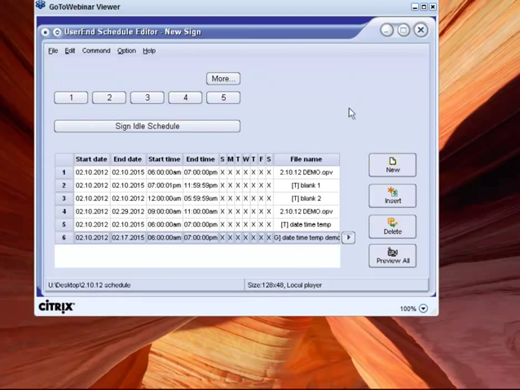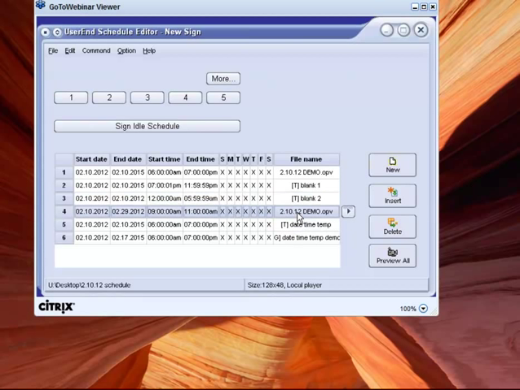So basically I have my schedule here. I got this file from 6 to 7 every day, from today till 2015. I got a blank section that's going to turn off the sign. But you want to remember that you don't want to have it overlap. Otherwise they'll have a blank section plus whatever file if it's going past the time that you have it off. So always check your start time and end times for these files.